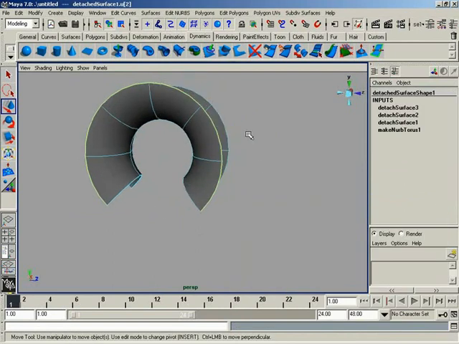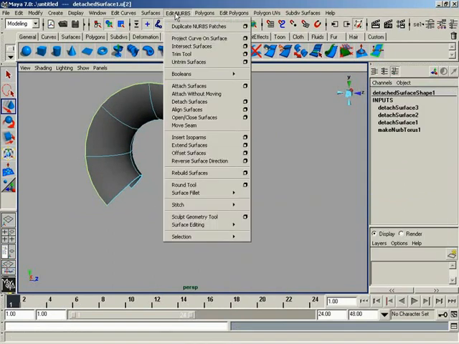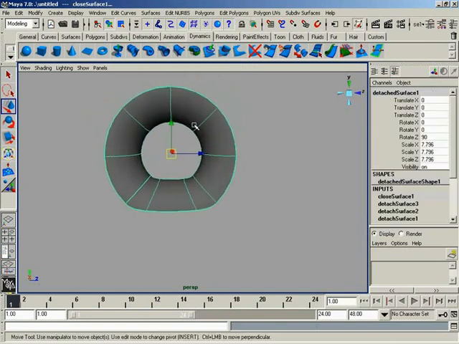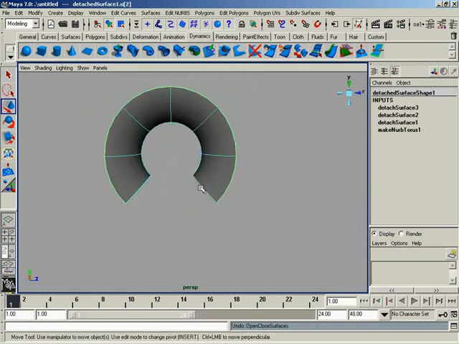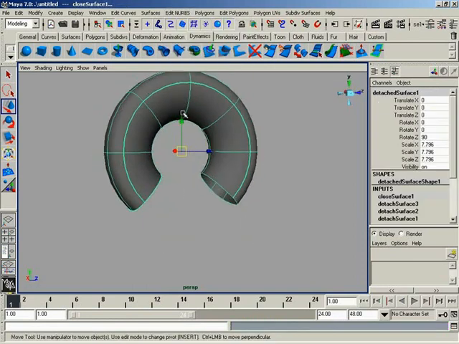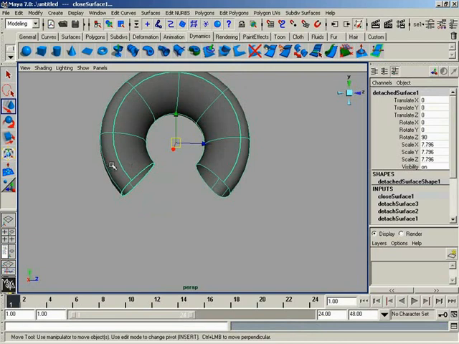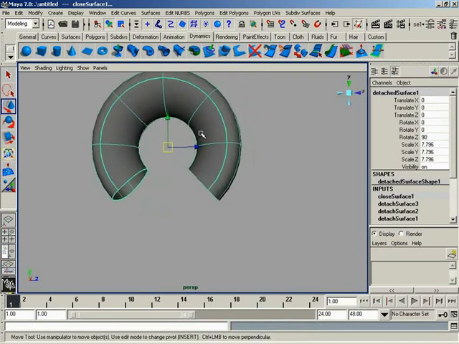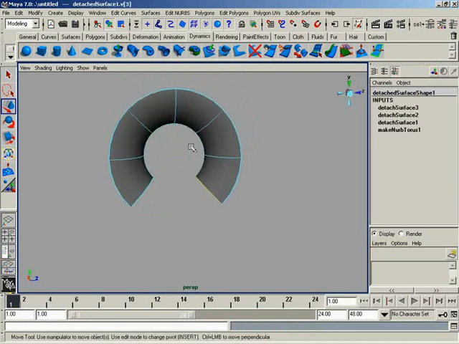Don't even worry about my settings. We'll switch the settings off for now, and we'll go ahead and close, and it closes in that direction. Now, without changing any of the settings, watch this. I'll just grab a different isoparm and close the surfaces like so, and now it closes in this direction. So you can use isoparms to designate to Maya the direction in which you'd like to close the surface. Very, very handy.